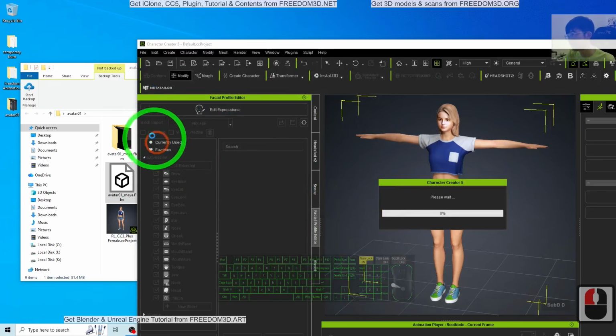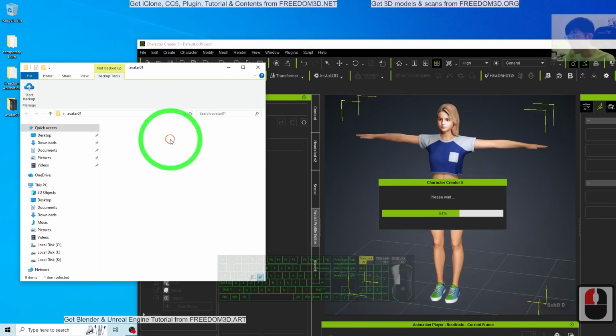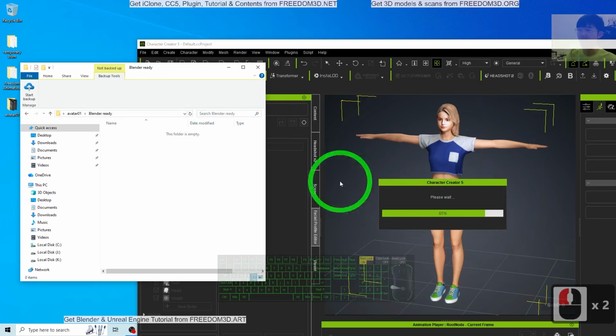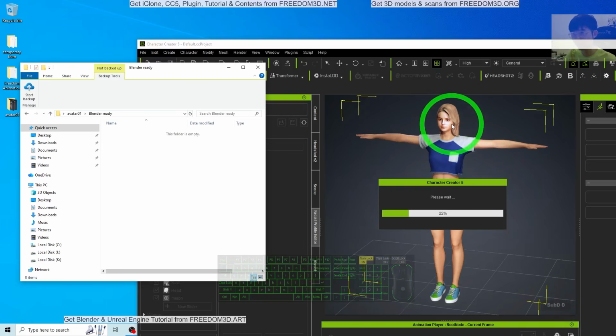Click Save. Now, it is going to export as the FBX file with full facial expression, the expression morph, and also it is going to bake the material into just one single piece of the material texture. Just hold on, just wait for a few seconds. It is going to be ready soon.